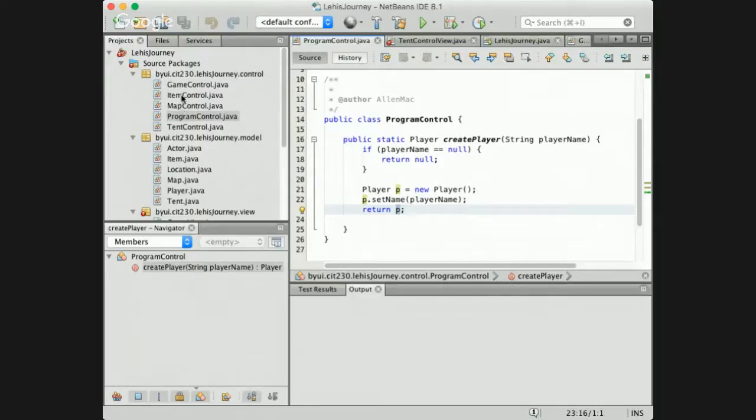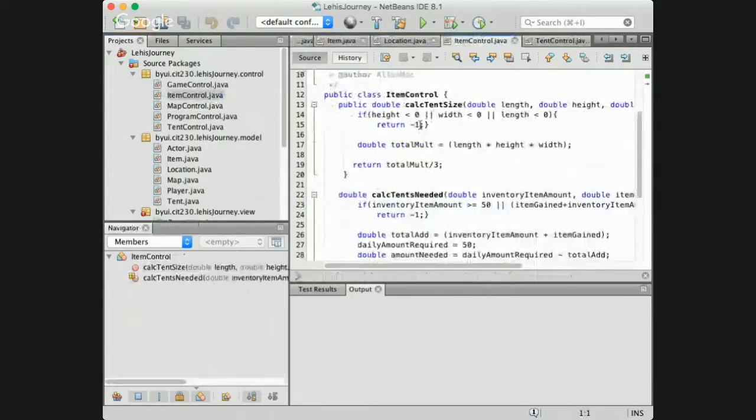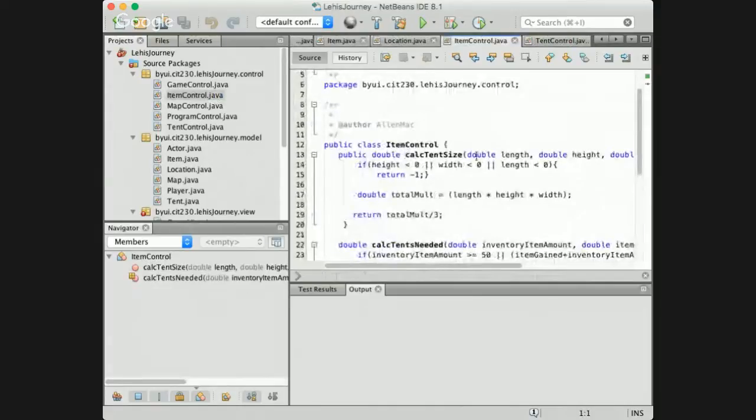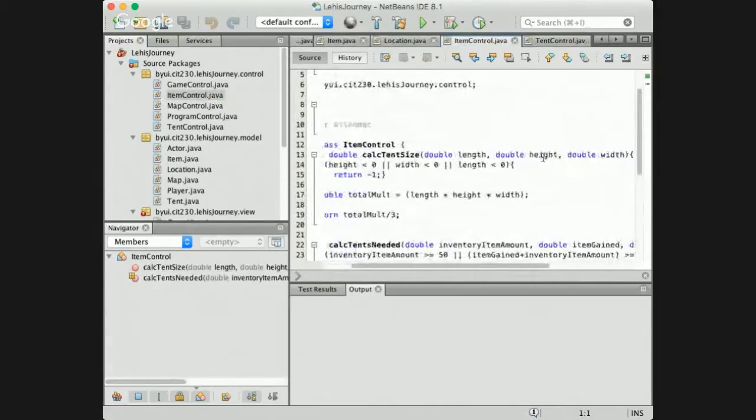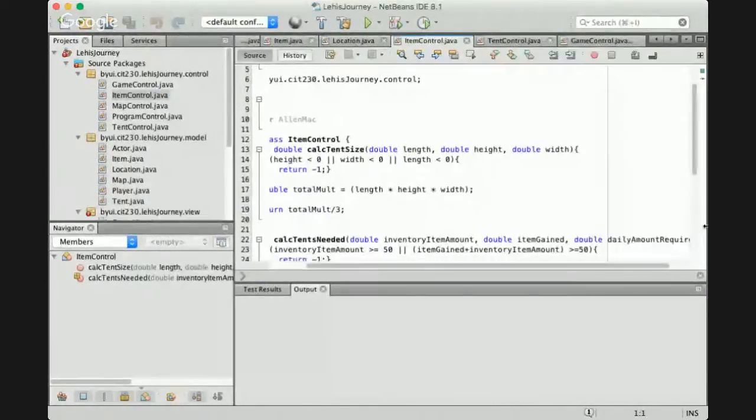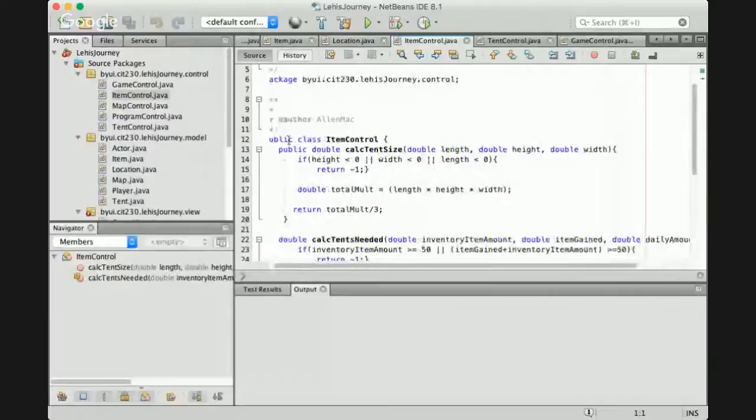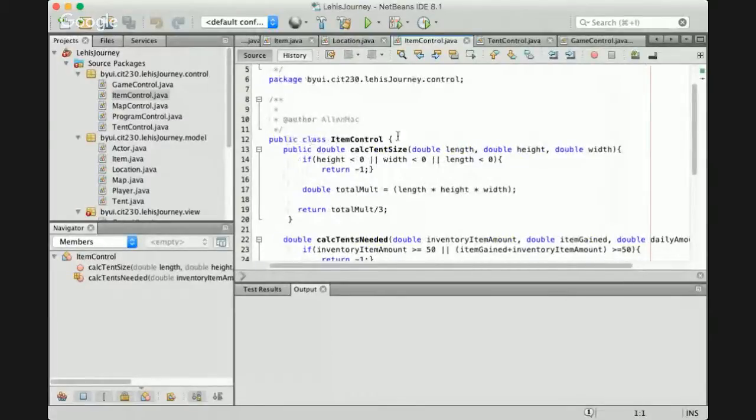Then when I go to my item controls, this first one to calculate the tent size, it's just like the volume calculation. The name is item control. The calculation is called calc tent size. We're going to get the numbers length, height, and width. If the height, width, or length are less than 0, then it will return a -1 or an invalid entry.